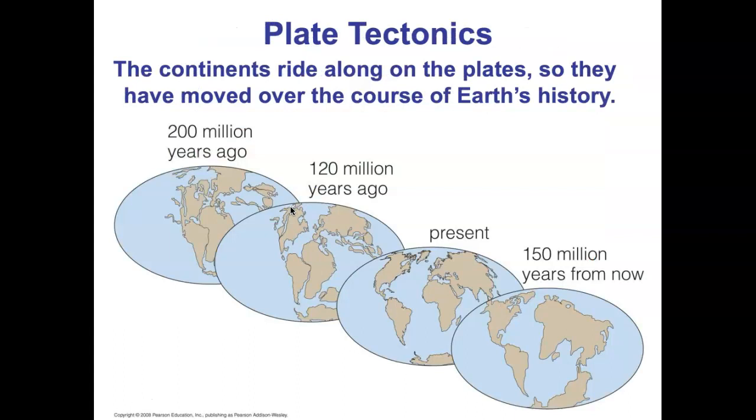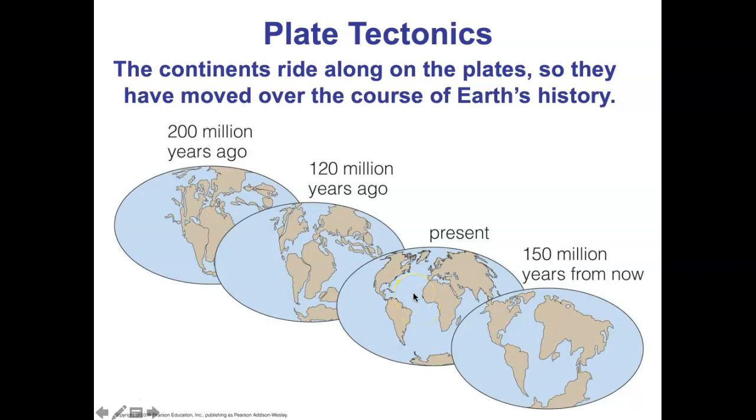This is also what drives continental drift, right? Because 200 million years ago, North America, Europe, Africa, and South America were all one big supercontinent. But then, what are the continents? The continents are just the high points of the tectonic plates that are sticking up out of the ocean. So this plate got driven west, these plates got driven east, and it pulled the supercontinent apart, and then where the land got pulled apart, water rushed in and formed the Atlantic Ocean.